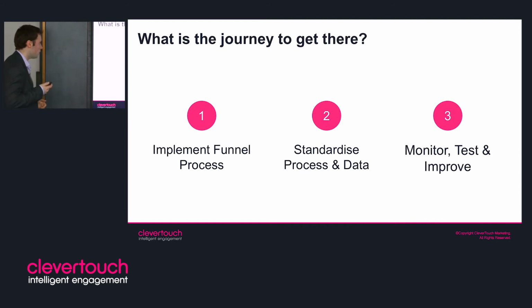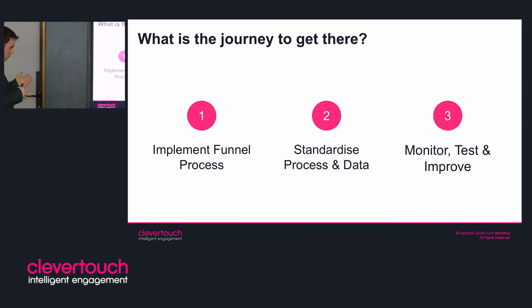So what do we want to do to get there? How do we actually move on with that? So first, if you haven't already got there, you want to implement a funnel process, and you might already have the process within the business in terms of, well, we know that we pass leads across to sales, but we want to make sure that's being tracked. So making sure that that's systemized and in place, and that when sales follow up, they are tracking that as well. So you've got this visibility of what's going on, and there's that accountability.